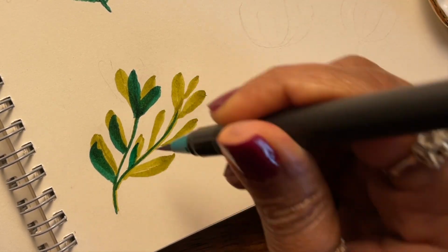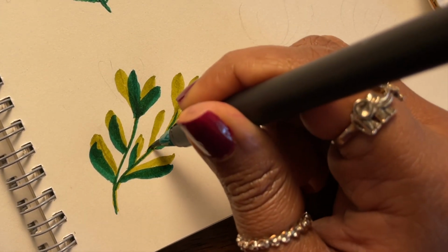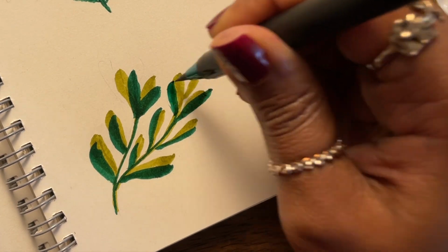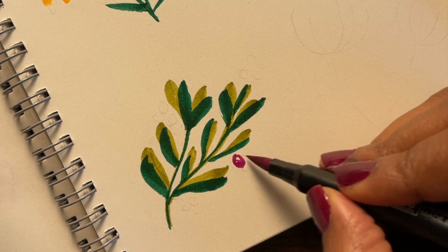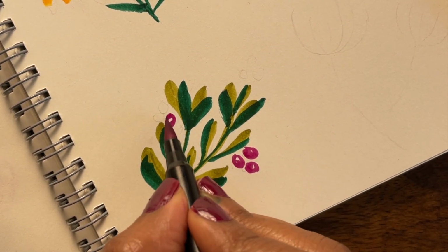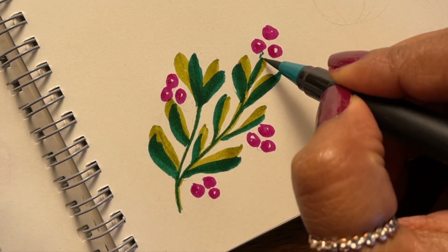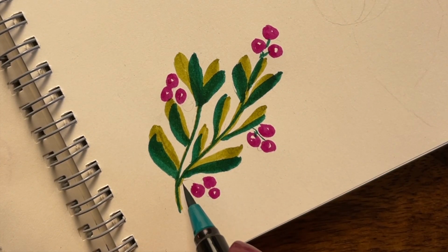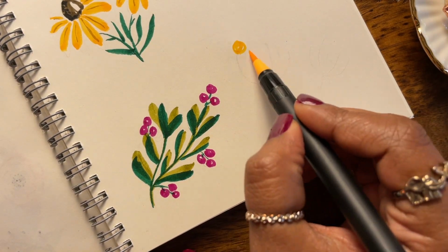And as you can see, I'm layering on a darker shade of green on top of our lighter shade, and this gives the illustration a very fun look. Add some berries or flowers that look like berries, and these branches look very pretty when drawn on greeting cards, and it's perfect for the holiday season. I like to draw them on bookmarks as well. And let's join up our berries using some tiny little stems, and our branches looking pretty good.